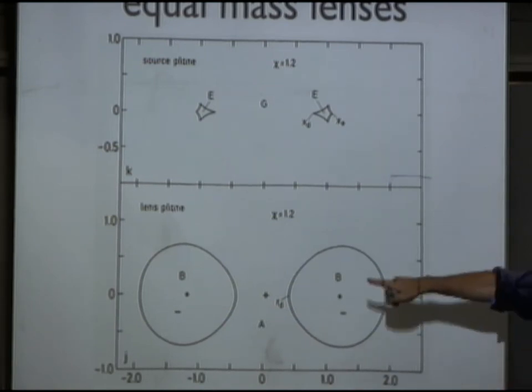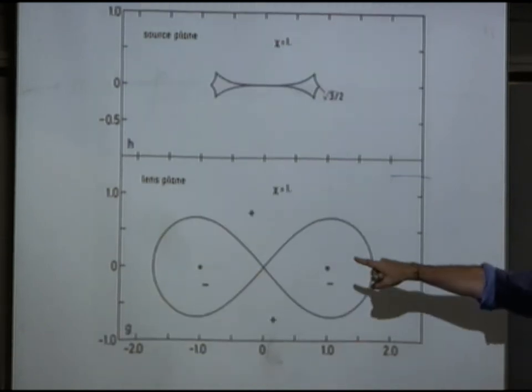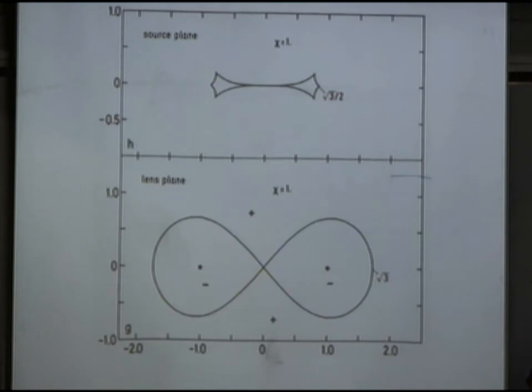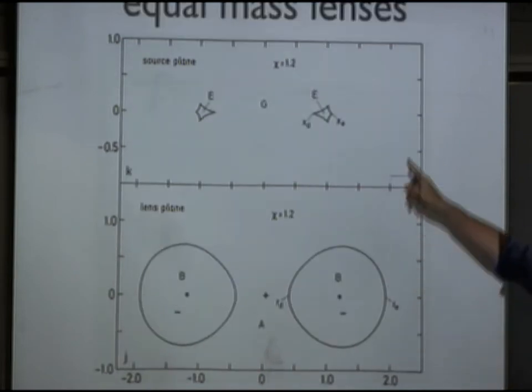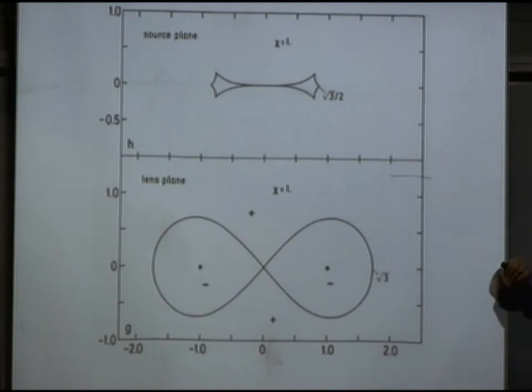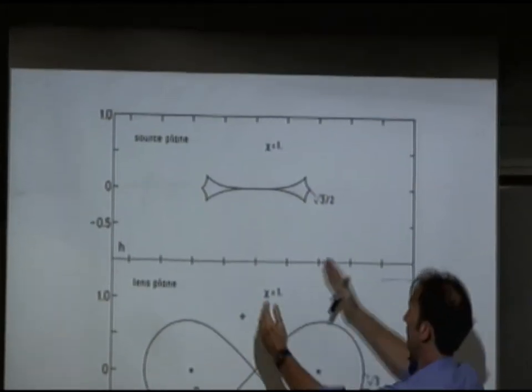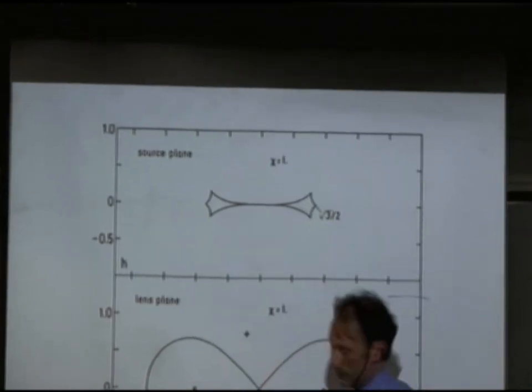So let's move these two lenses closer together. This is where they're separated by exactly plus or minus 1 Einstein radius. So this is a sort of symmetric point. You see that these two caustics, which were separate in the previous case, have now just touched. They just merge. And when we go even further, you see that the structure now starts to stretch in that direction. So it goes from here, and then it stretches that way.